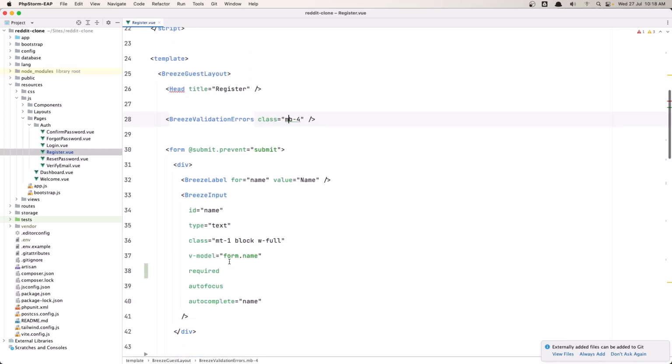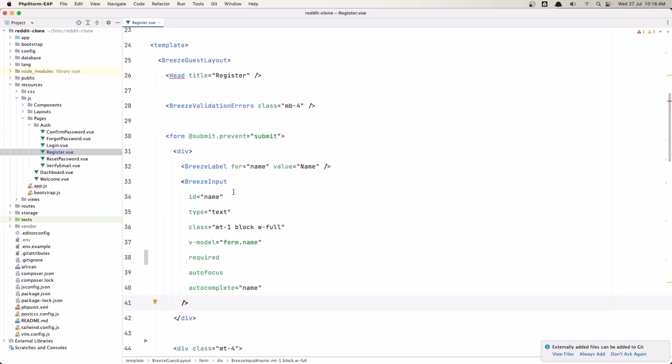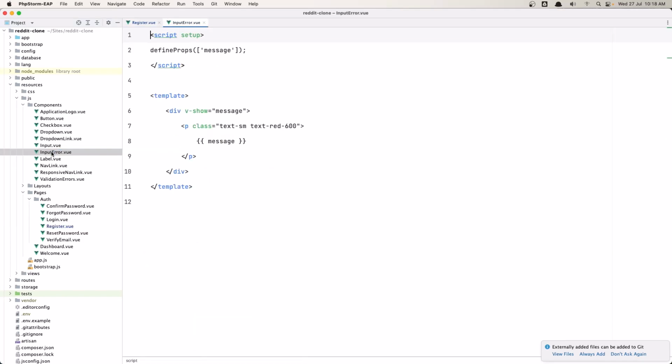But I want to display the separate input errors. So for that, if you go to the components, because we have installed the Laravel Breeze with Inertia, we have some components here by default. And is the application logo, button, checkbox, dropdown, and so on. And also we have this input error, and is with a Tailwind CSS design. So here we need to add a message as a prop, and it's going to show this div if we have that message. If not, it's not going to show anything.